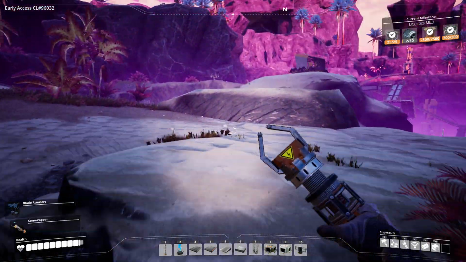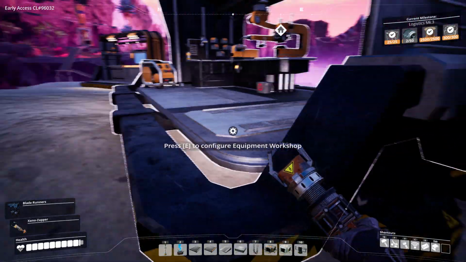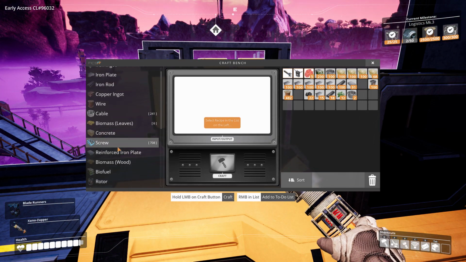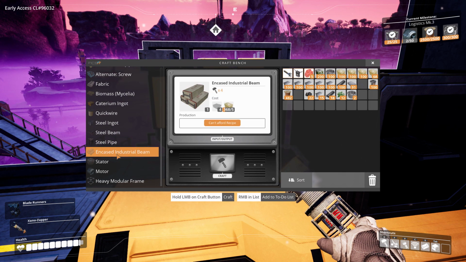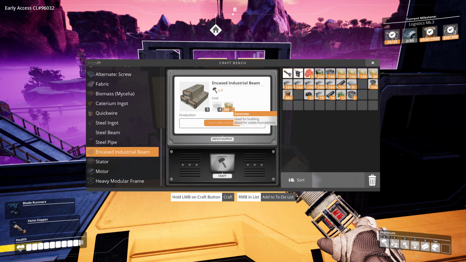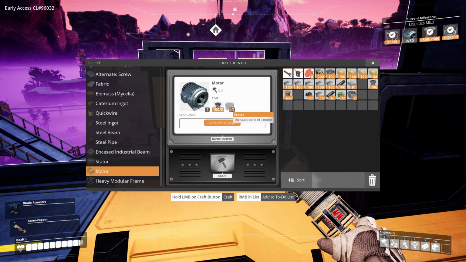Okay, so let's plan out the things that we need to make with beams and pipes of steel. Not this guy, this guy. Down here. All right, so the first thing we probably want to get is this encased industrial beam, which is going to be 4 of our steel beams and some concrete. So that's going to use beams. Stators are going to use the pipes, and then they're going to use some copper. And then the motors are going to use the stators, so that's just a second production line.